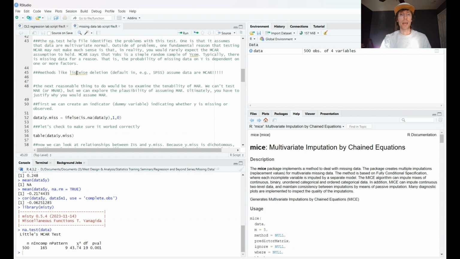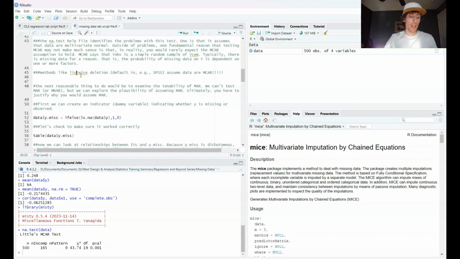One really important thing to note is that listwise deletion, which a lot of people do, just deleting all your missing data before you analyze it, is only going to be unbiased if the data are MCAR, or missing completely at random. If you can't assume that to be the case, then you might get biased results.